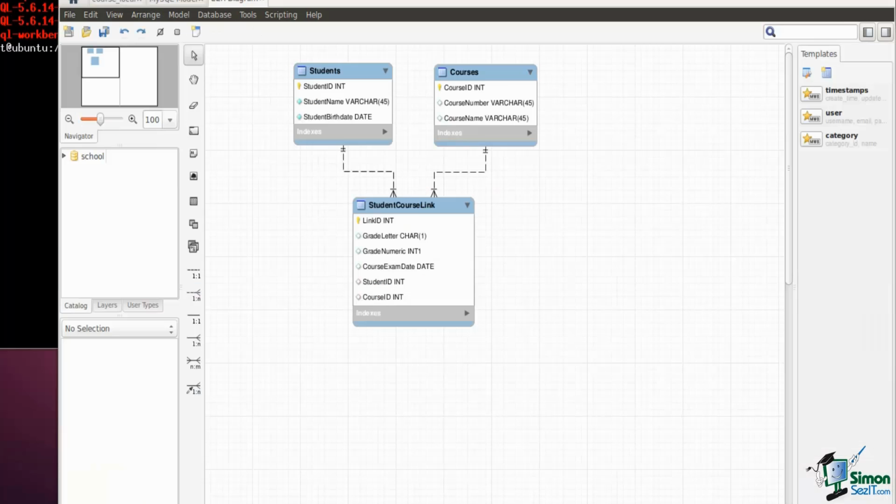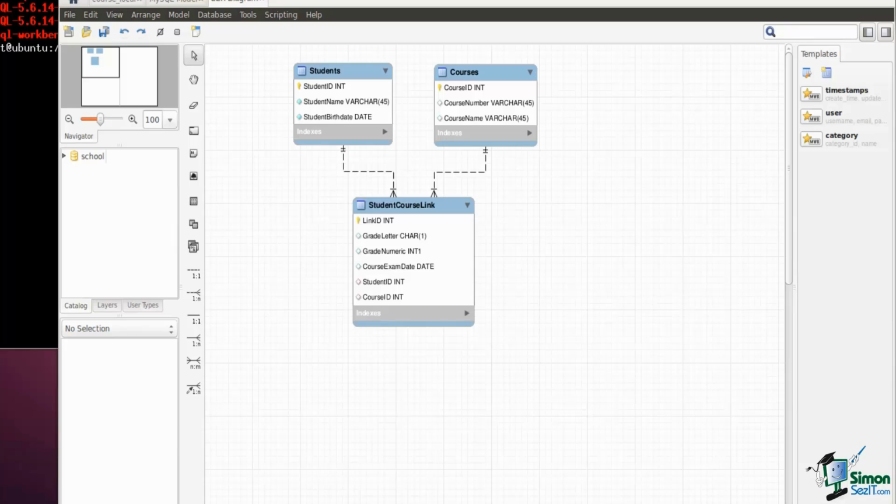The first thing that we notice is that we now have separate tables for the students and the courses data. All of the student information, the student ID, the student name, the student birth date, is in the students table. Likewise with the course information, the course ID, the course number, and the course name are stored separately in a table called courses.